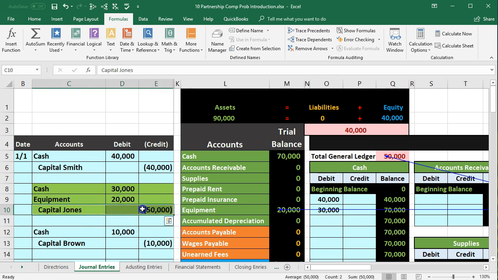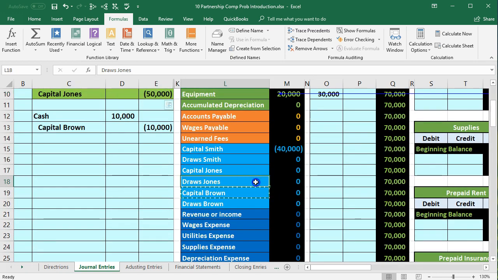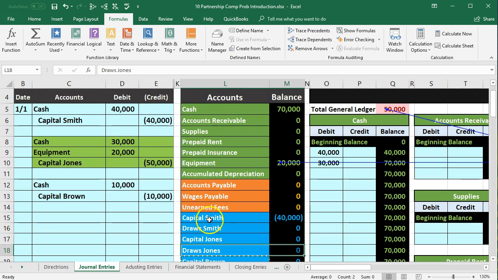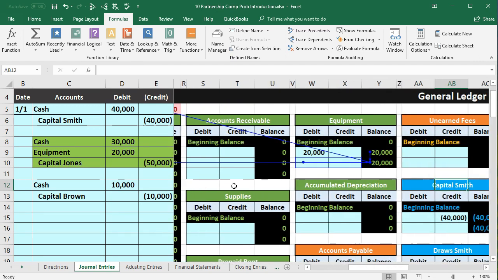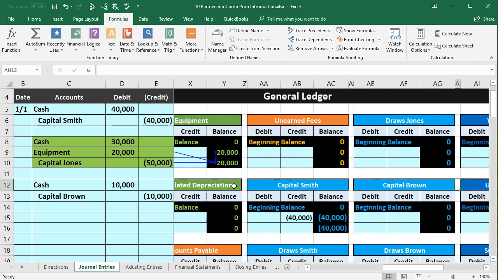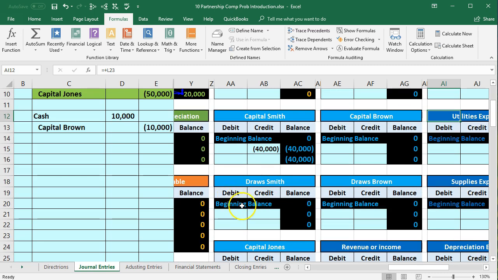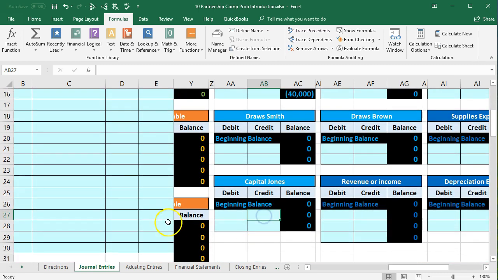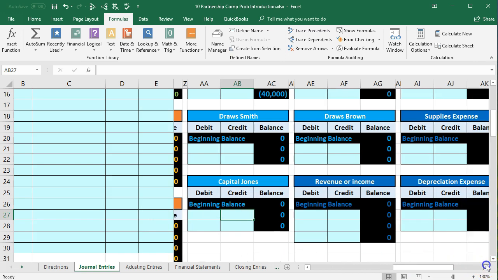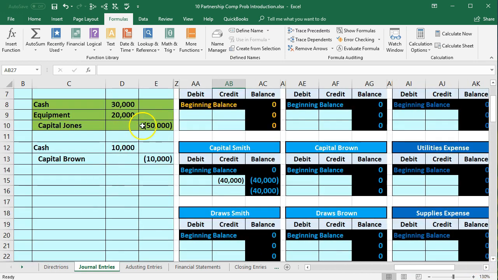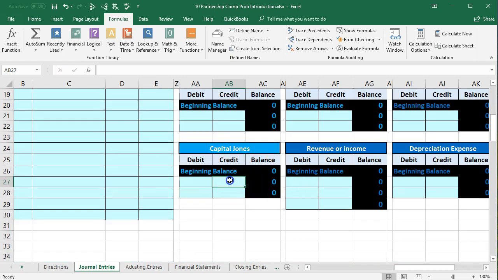So that's the capital account. Scrolling down, here's Jones's capital account. And so it's going to be assets, liabilities, and then the fourth equity account. So let's go to the right, see if we can find that. Assets, liability, capital for Smith, and then capital for Jones. So we don't want to put it into the draws and mess it up. So we're on the credit side. So if we scroll back up, we're going to do a little bit of scrolling here. We're picking up this 50. It's a credit on the credit side, and we're picking that up in cell AB27.